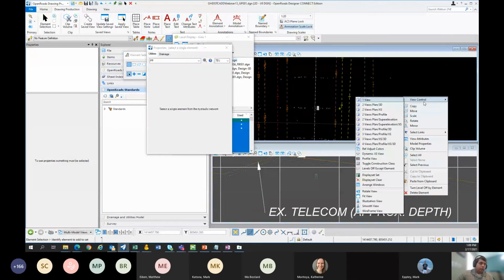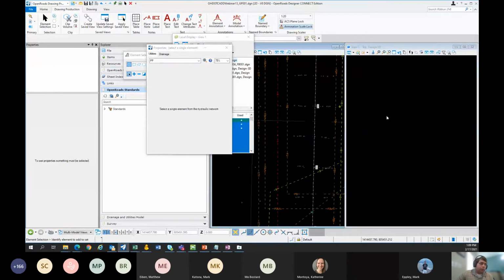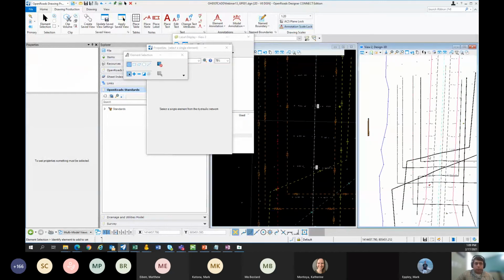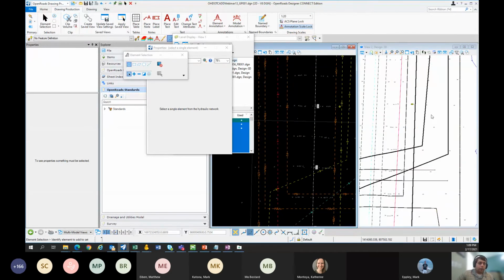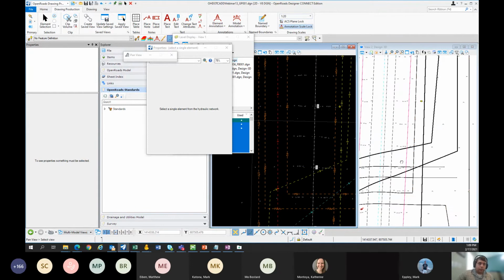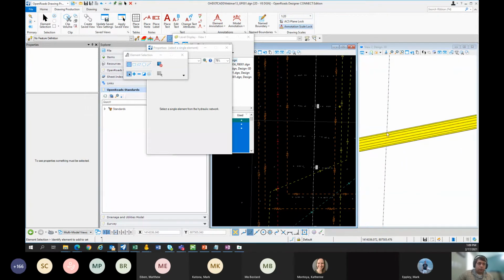When I did that extraction, it drew all those in 3D and gave those default depths, and I showed you how you can change that. All these are drawn in 3D, so when I did that 3D cut, it sliced the model right there, and these pipes that we're crossing, it's literally a direct slice, and it's going to draw it in exactly how it crosses that center line. Hopefully that answers your question.